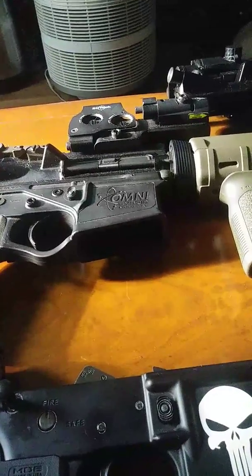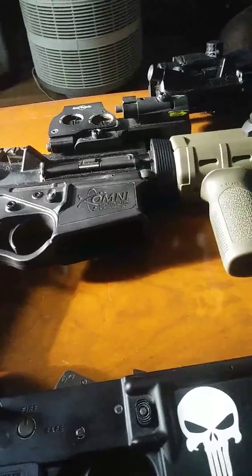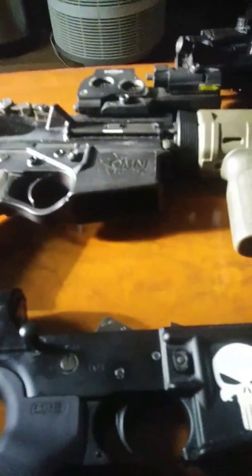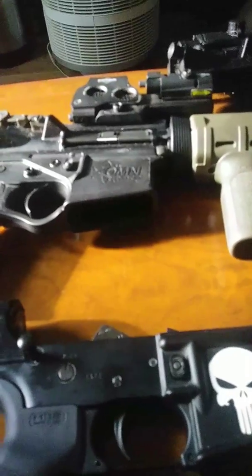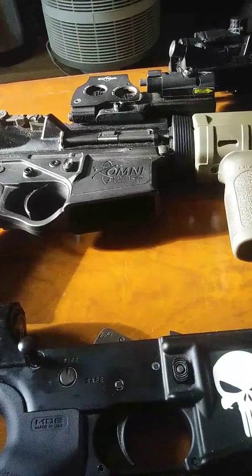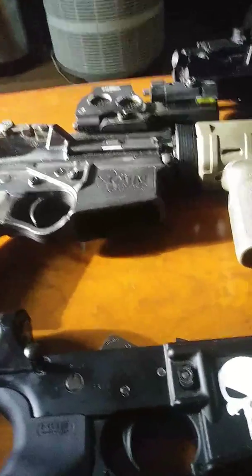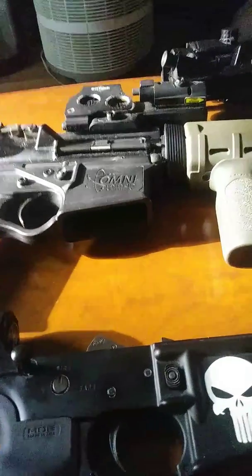For a long time it was just shotguns, muzzleloaders, and bows, but now they're starting to allow some straight-walled rifle cartridges. The main idea is you can have this one lower and a whole bunch of different upper calibers — say one for home defense, one for hunting, one for long-range shooting like the 6.5 Grendel or 6.8 SPC, or there's a new one called the 224 Valkyrie. I just like the idea that you have one gun but multiple calibers.